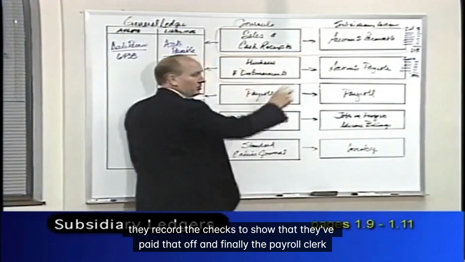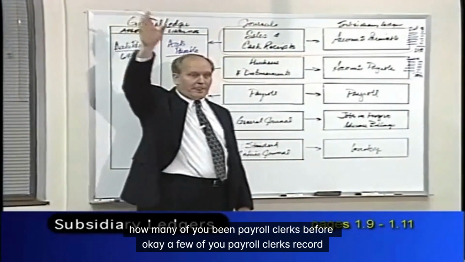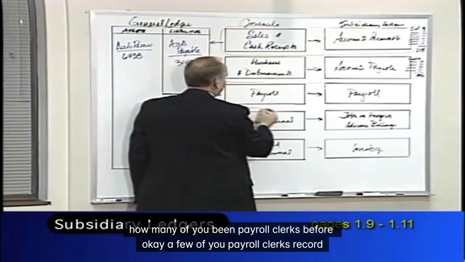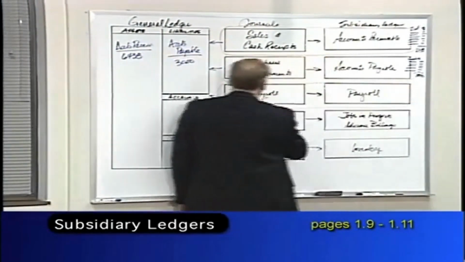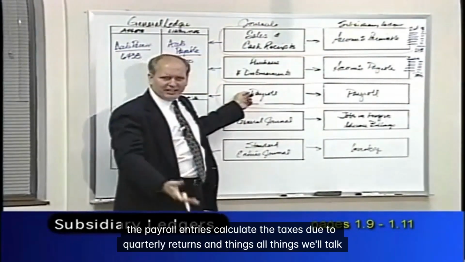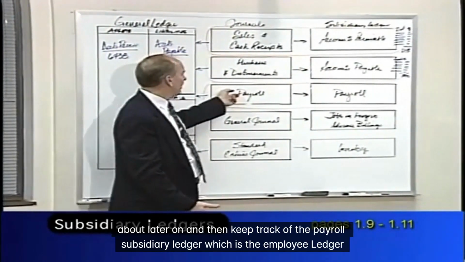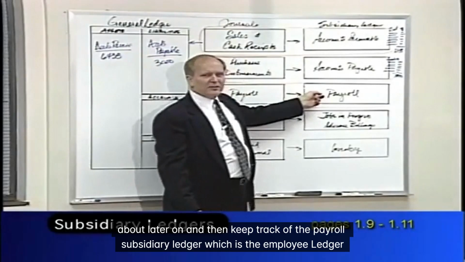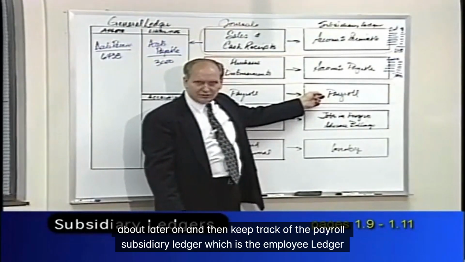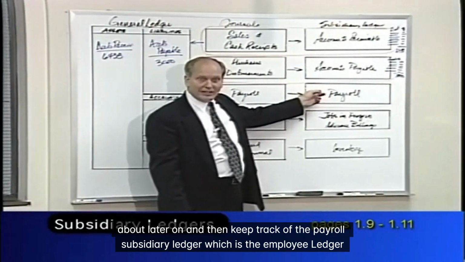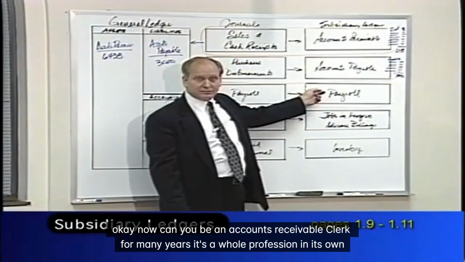And finally, the payroll clerk. How many of you have been payroll clerks before? Okay, a few of you. Payroll clerks record the payroll entries, calculate the taxes, do the quarterly returns and things, all things we'll talk about later on, and then keep track of the payroll subsidiary ledger, which is the employee ledger, okay?